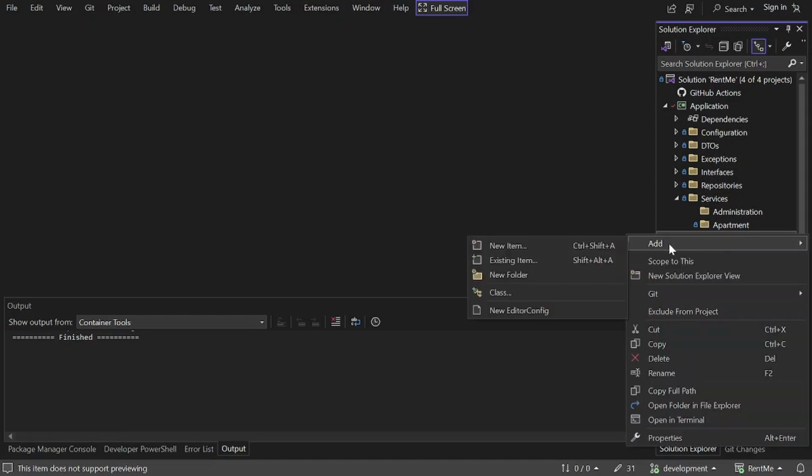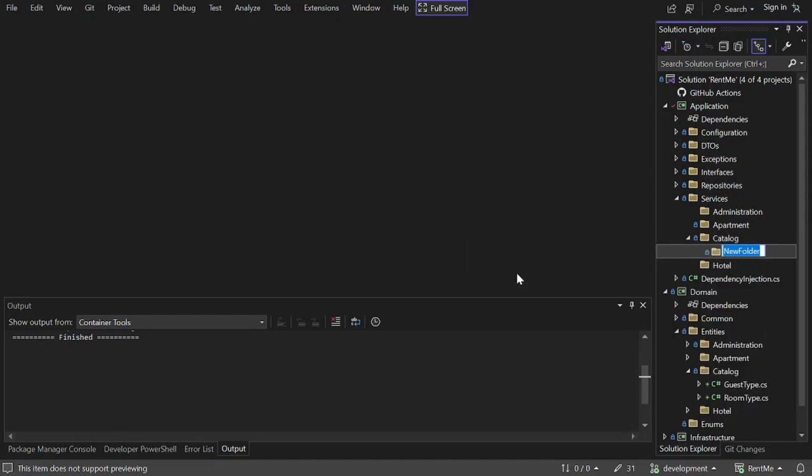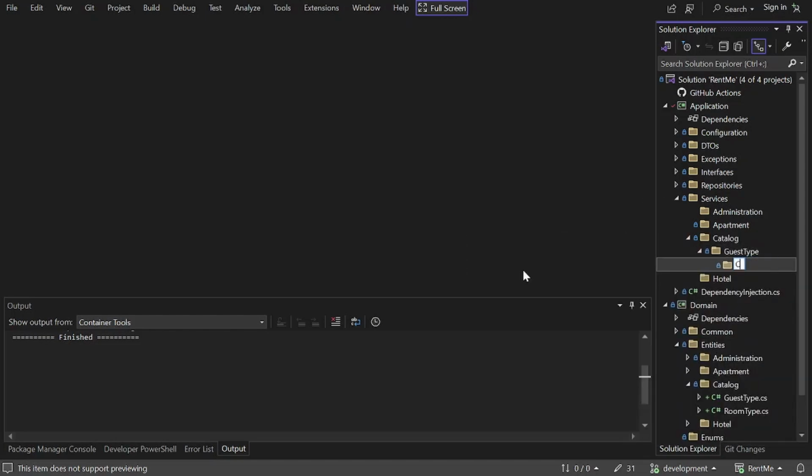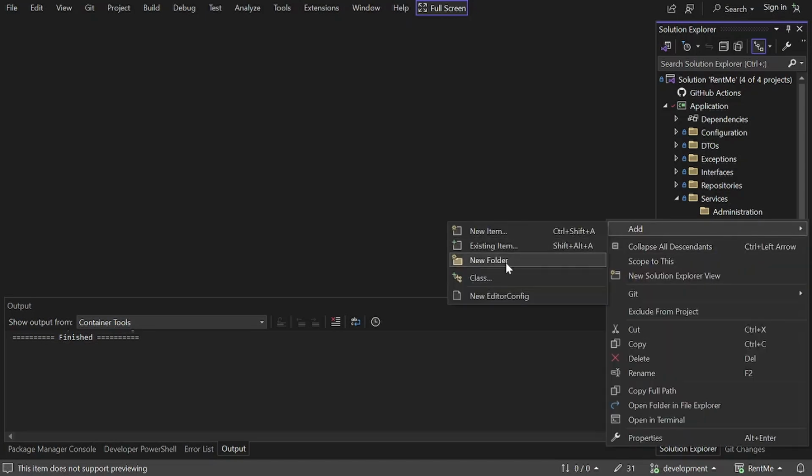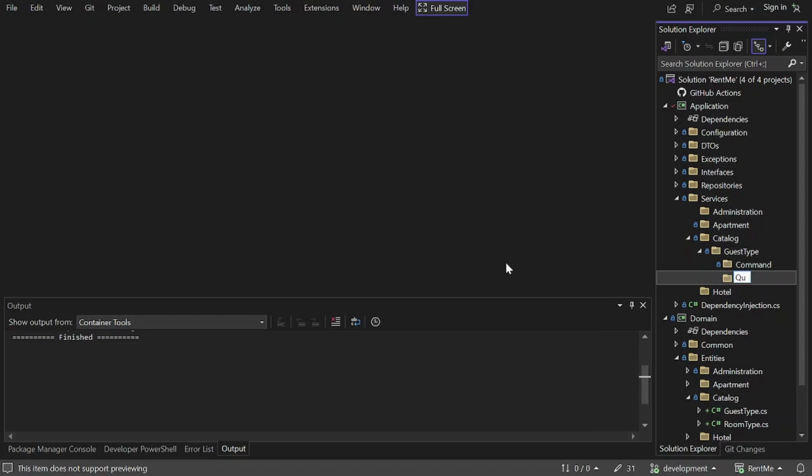So in here, create a new folder, guest type. Okay. And there we create folders called command and queries. Like that.